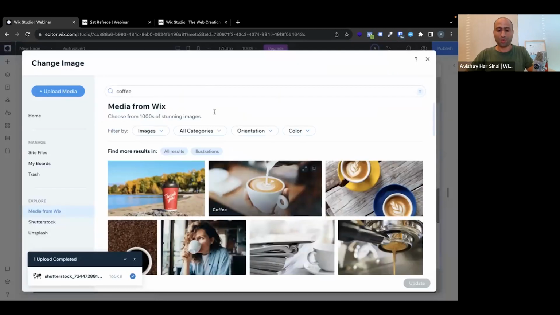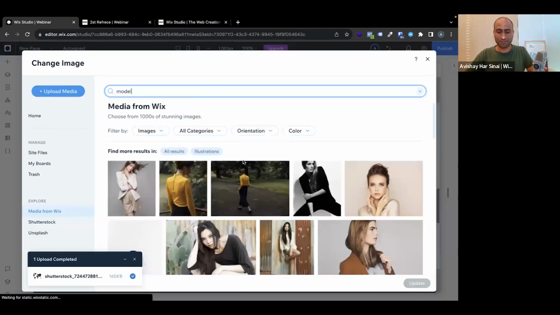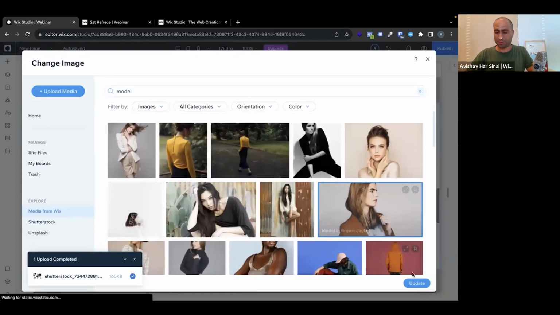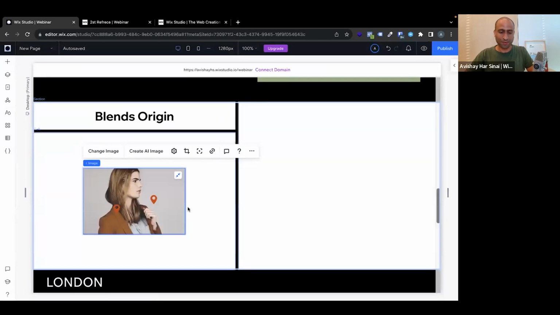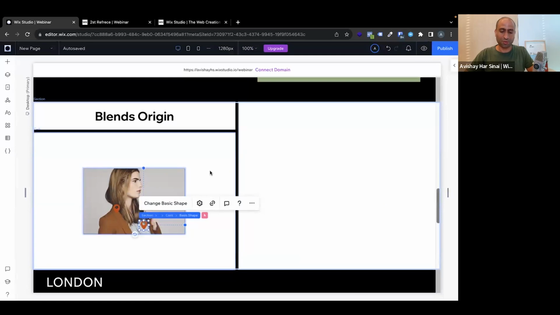Instead of a map, we can use an image of a model. Let's go with this image. And I can just move this a bit to here. And here we've got nice interactive pins that can, for example, show the price of this brown jacket and the price of this shirt.